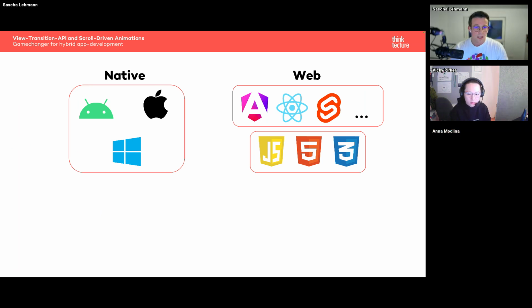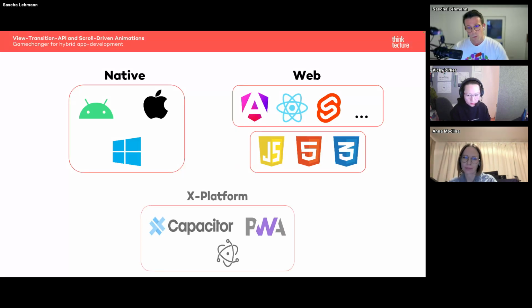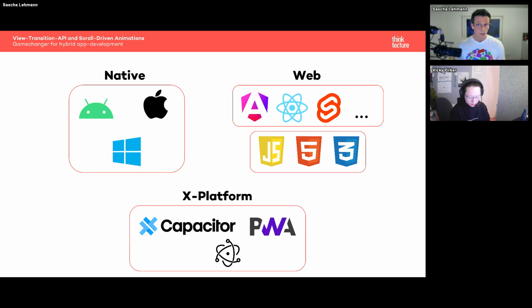So, and now there's also this space in between. This is where the cross or hybrid part comes in. We have this cross part where we have the capability to develop some kind of application within our web space and package it for the corresponding platform like iOS, Android, and so on.